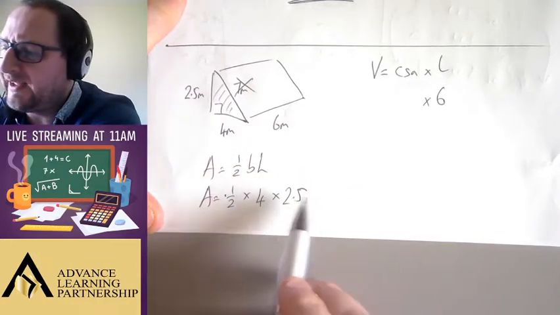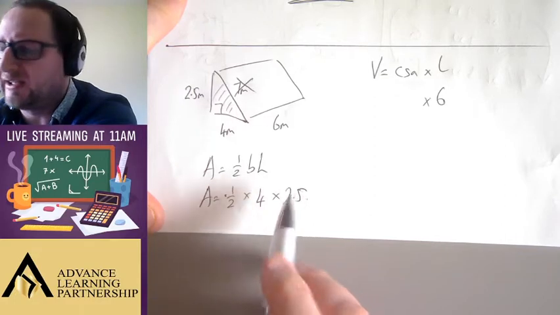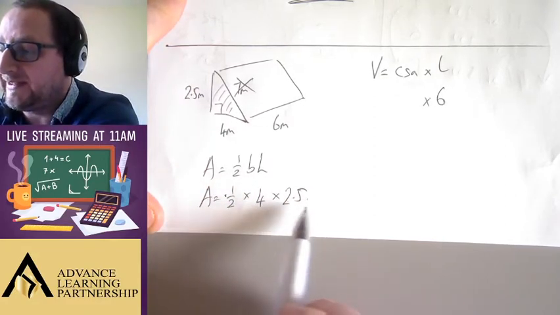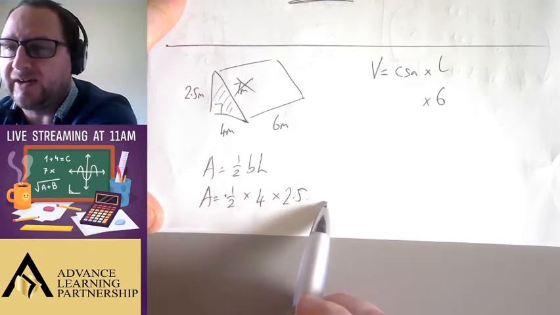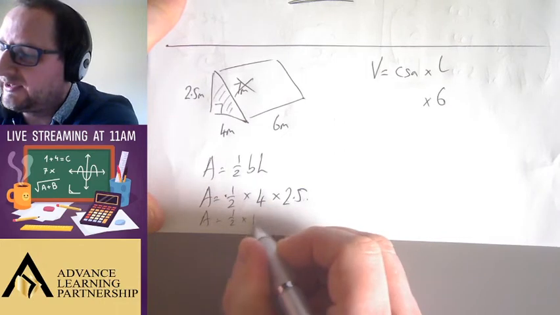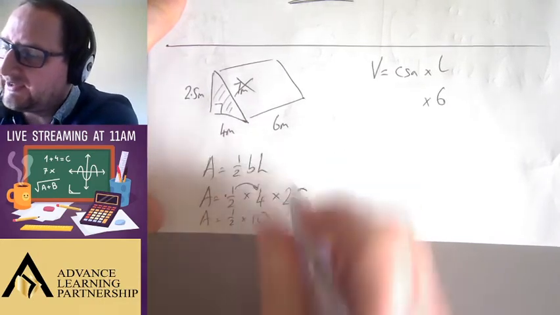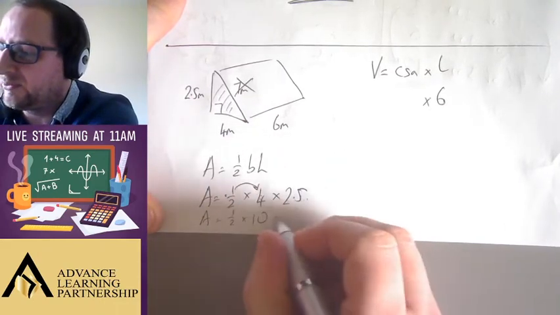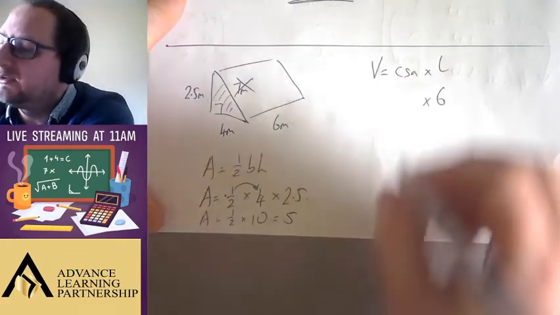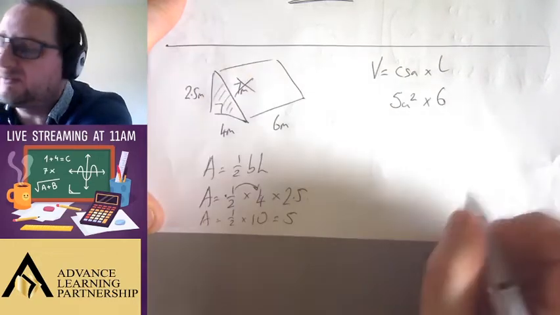Now, halving that seems illogical, really. I think I'll go for this first: 4 lots of 2.5. And 4 lots of 2.5 will give me 10. 2.5, 2.5 is 5. Double that is 10. So the area is a half times 10. I could have halved that to get 2, and 2 2.5s would give 5, or indeed half a 10 gives 5 as well. So my cross-section area is 5 centimetres squared.